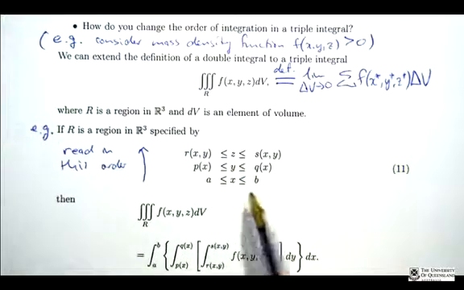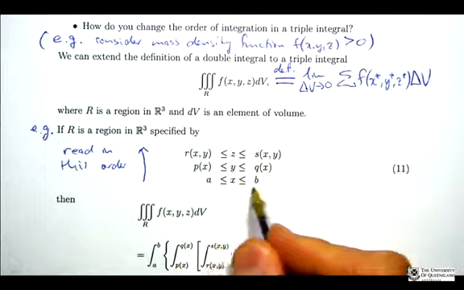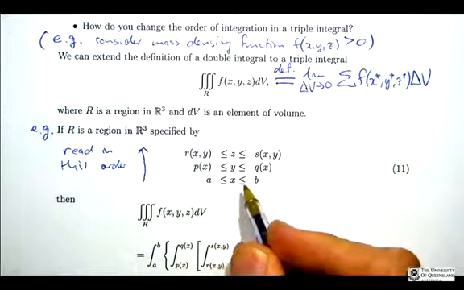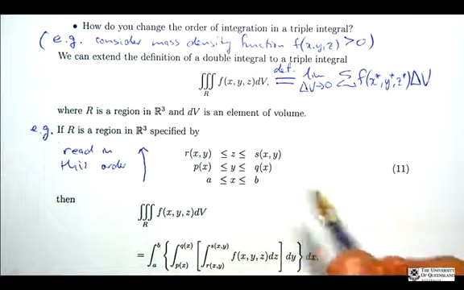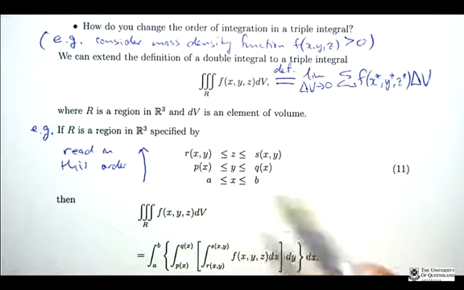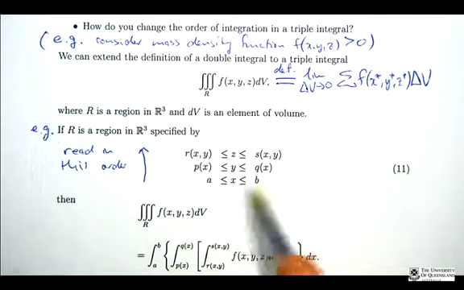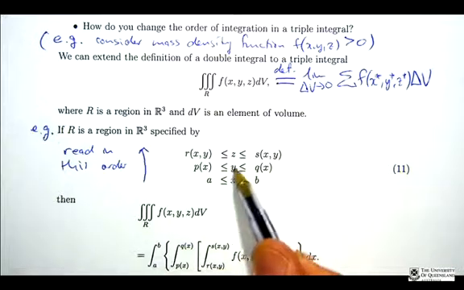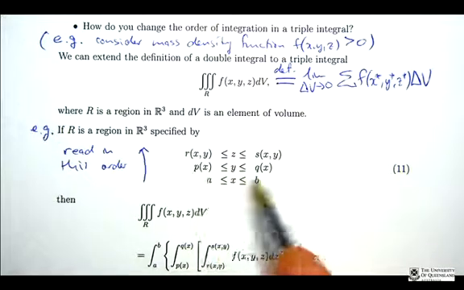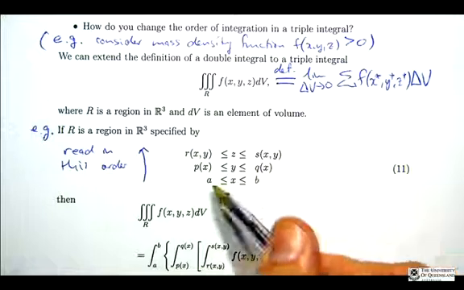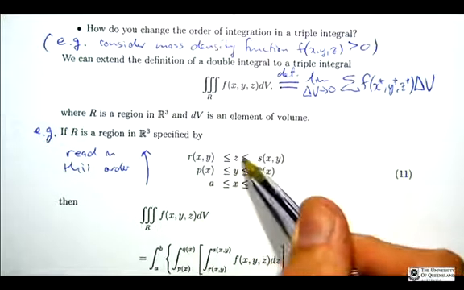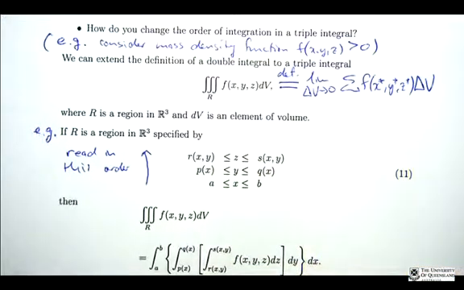To understand properly what this is saying, I usually read this as the set of all points with coordinates x, y, and z, such that x gets constant bounds, and then given a value of x between a and b, we can define y between these 2 continuous functions of x, and then given x and y in this range, we define z between these 2 continuous functions of x and y. All right? That's just how I read and understand that information, actually in the reverse order to what's written here.